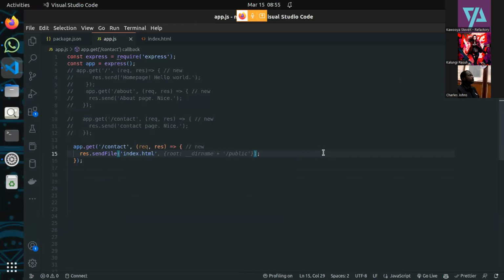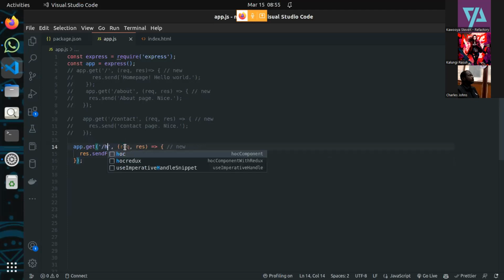So let us change that route to home. Or let's just leave it as a slash. Just leave it as a slash.